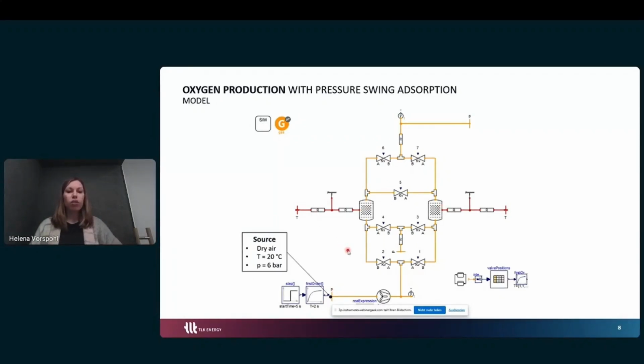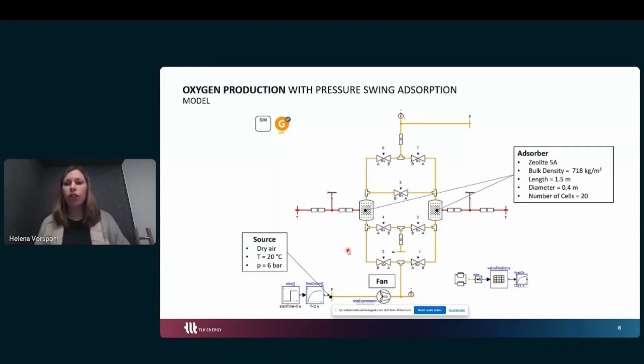I used dry air, so the water removal was done in advance. We have a temperature of 20 degrees and a pressure of 6 bar. We are using a fan model to define the volume flow rate in our process.